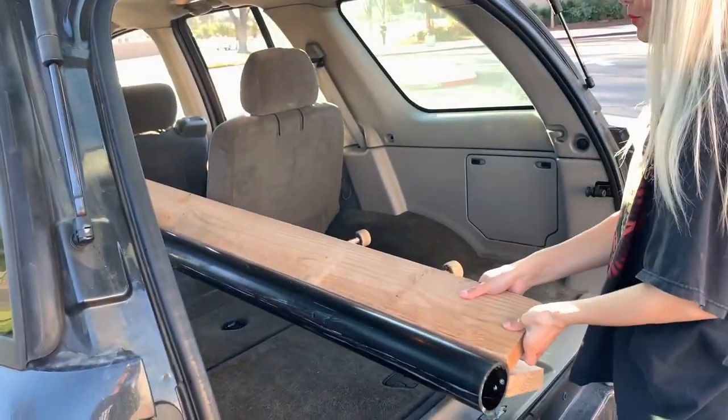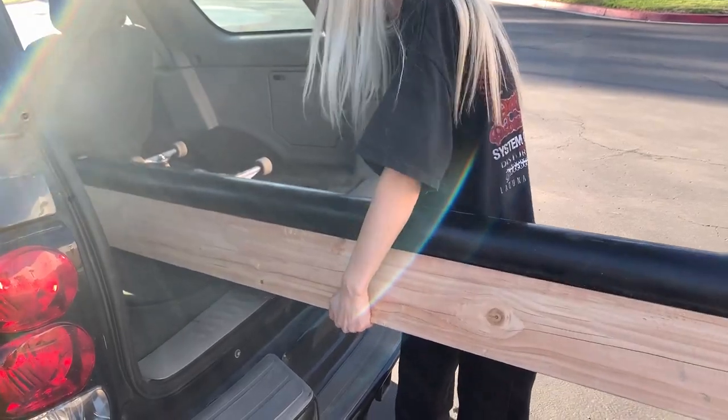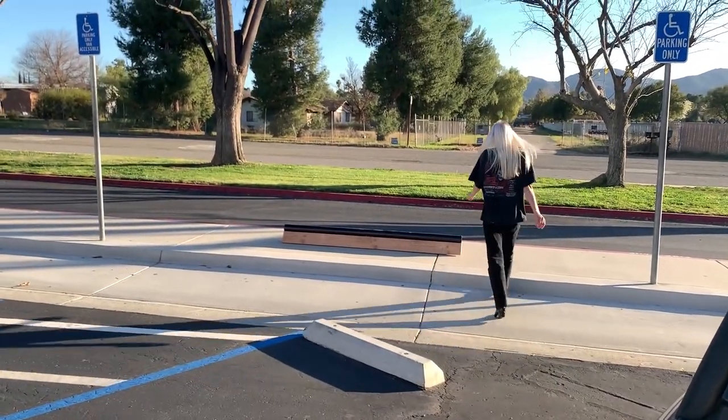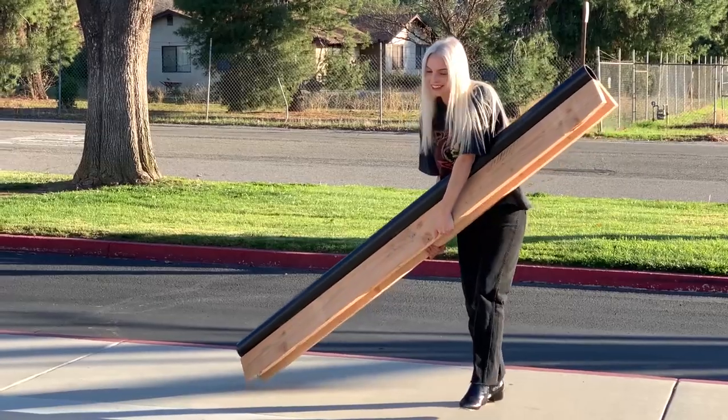Keeping it DIY, keeping it sketchy. The challenge right now is to find a bit of smooth concrete to chuck down this flat bar and give it a whirl. We're going to try the local high school — hopefully no one's in due to COVID, Friday afternoon. I've got some cool ideas in mind, might even eventually draw on the side of it to make it more funky. See if you can get this thing out without hurting yourself. It weighs a little bit but not as much as you'd think.